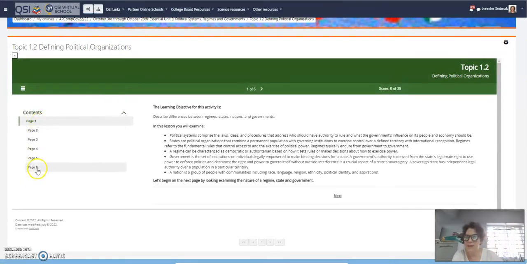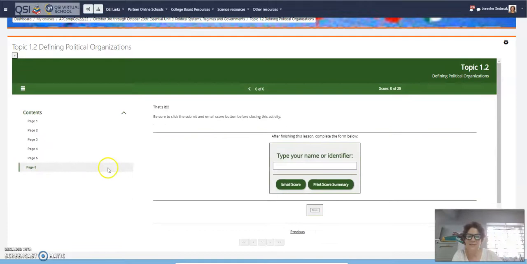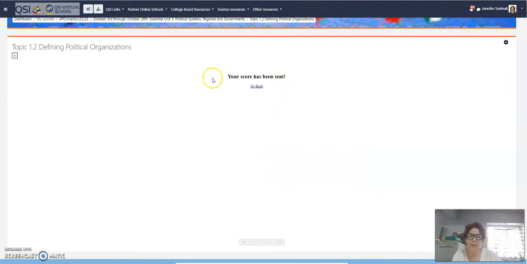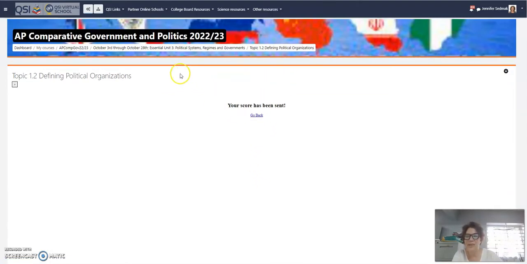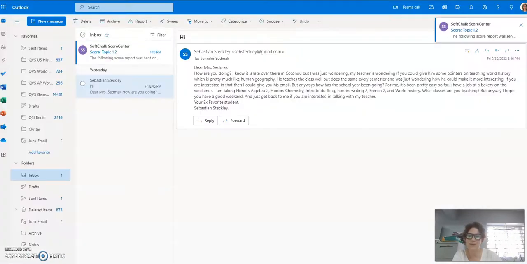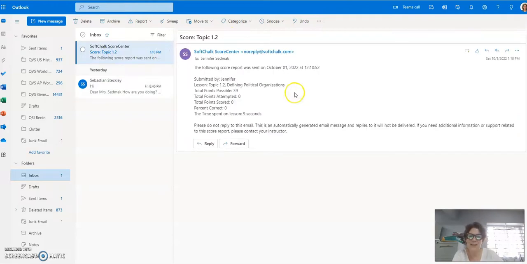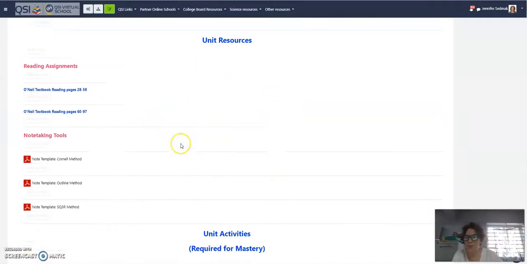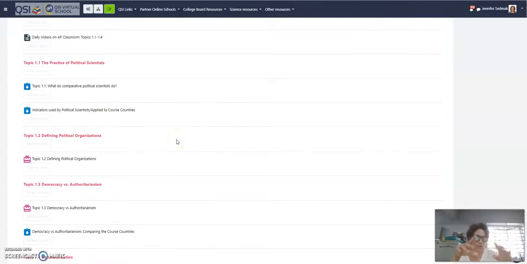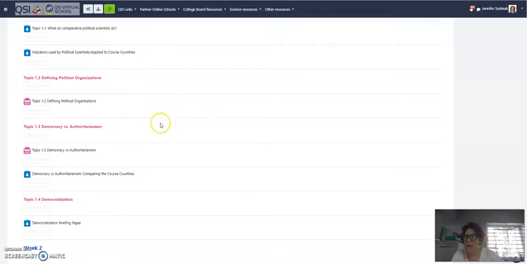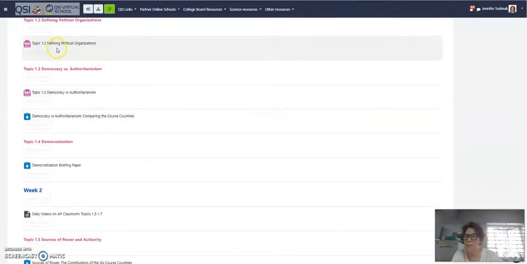You can see there are 6 pages. It's so important at the end of the activity that you type in your name here and click email score. Because when you do that, then your score gets emailed to me and I get a notification and I get the answers to the free response questions. So I'll show you, see, it just emailed to me. Now I didn't answer any of the questions, so I got a 0 out of 0. But this is what I get when you complete those activities with the answers that you type in for your free response. Okay, so make sure that you do that with the SCORM packages.